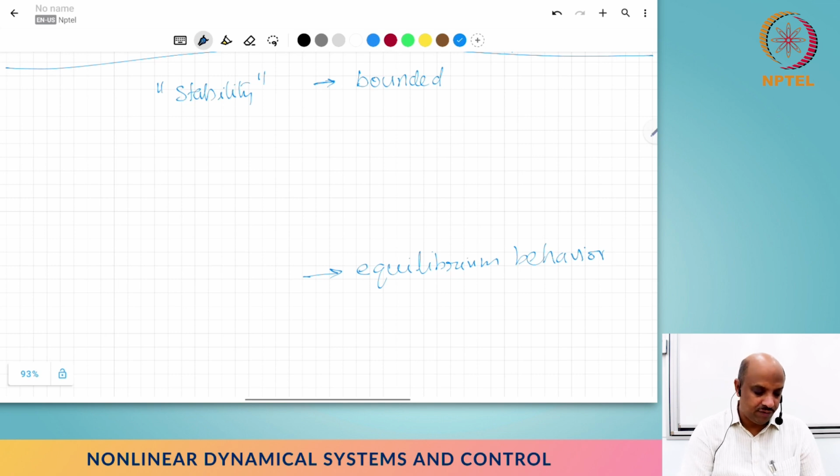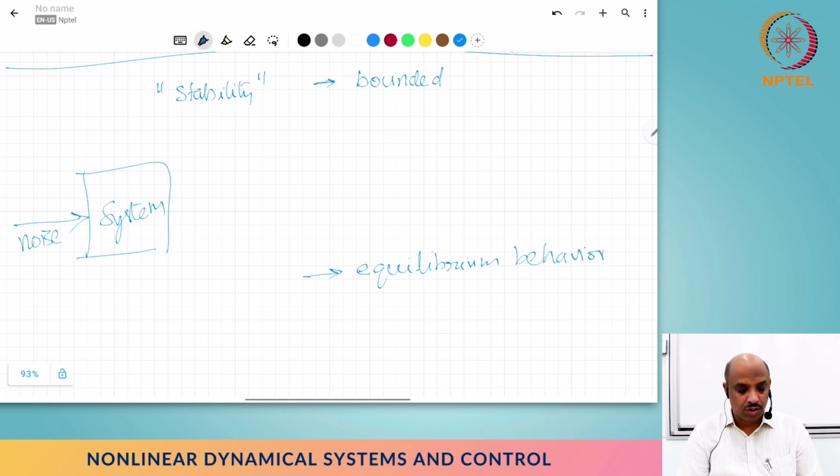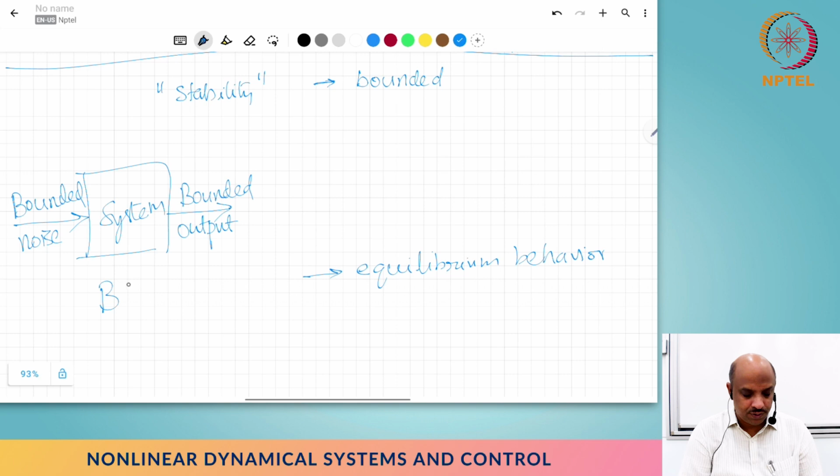There are other notions. Basically, if I have a system, and I keep on getting perturbed by some noise, imagine you are driving on a road and sitting in the car, and the road profile is not smooth enough, and that's the noise that we are getting. The vibration that we get is what we can call the output. So one can think that if the noise is bounded, then the output, the vibration we are experiencing, should be bounded. That's also considered as stability, and controls experts gave that name: bounded input, bounded output stability, right? And we will go through this notion briefly.